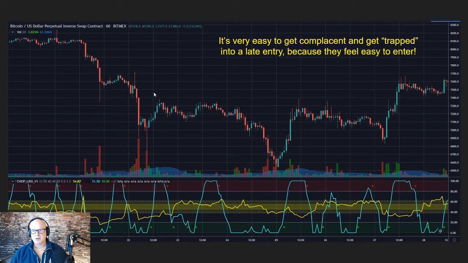It's like, okay, I've got confirmation of the downtrend. If you got confirmation of the downtrend, you're too late, right? You've got to get in early on these things. So here was the entry, and it went poof, right back up in your face. This is what I call a trap entry.